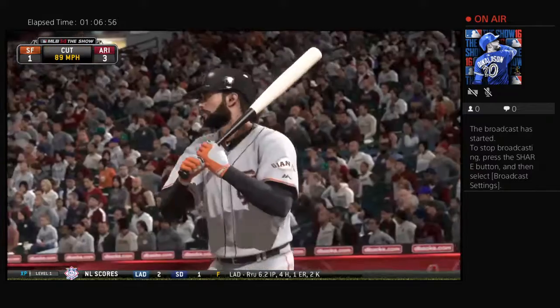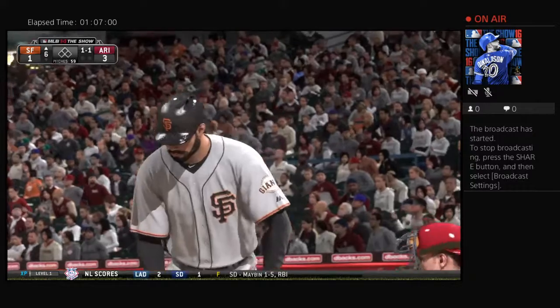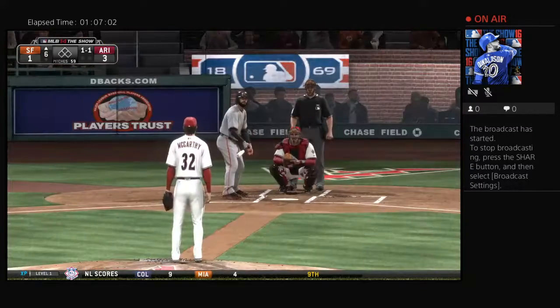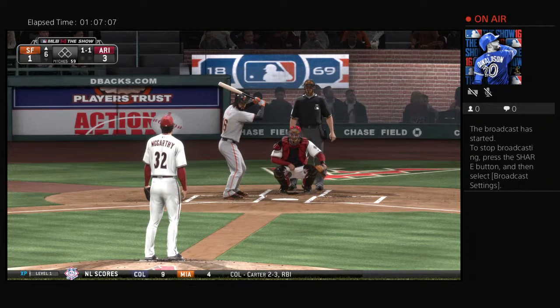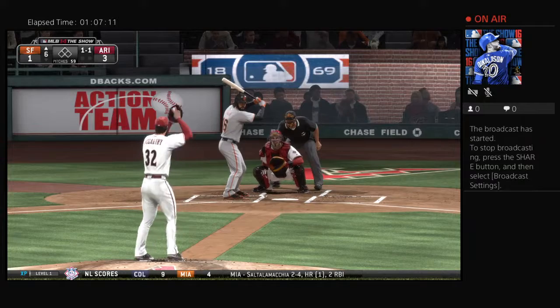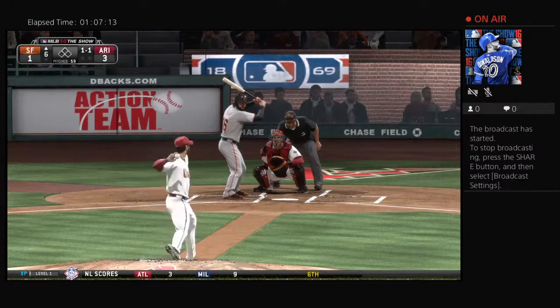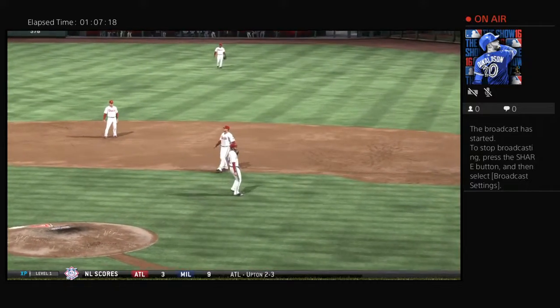Now a check swing here, but the home plate umpire says he went around, and no argument, and it's 1-1. And here's a ball hit in the air. And there's out number 1.